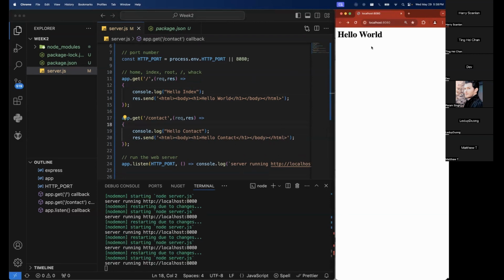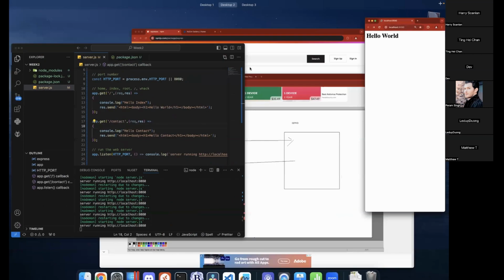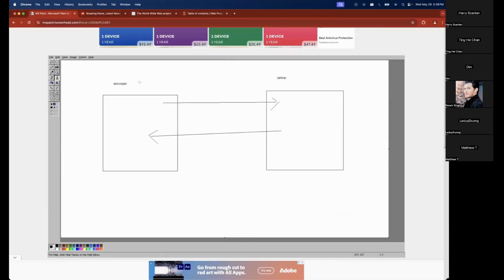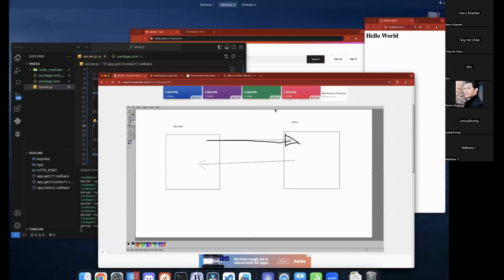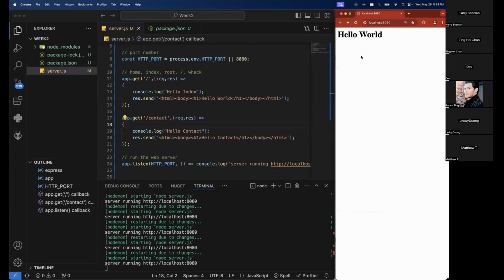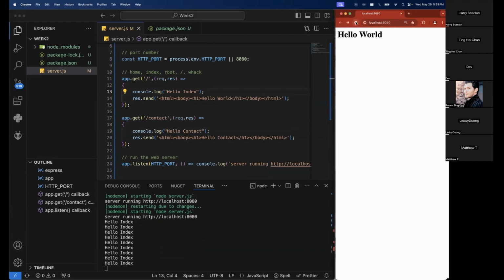So I'm over here in the web browser. I'm going to click refresh, and that sends a request to our server. I know some of you probably already know this, but I drill this into your heads because a server can be anywhere in the world. It just so happens that our browser and our server are on the same computer. But when I do this, this is asking our server for something, and I can control that on the server. So when I refresh this, it's actually going to write hello index down in my server, right? So technically, every time I refresh this, I'm controlling the server from the web browser.